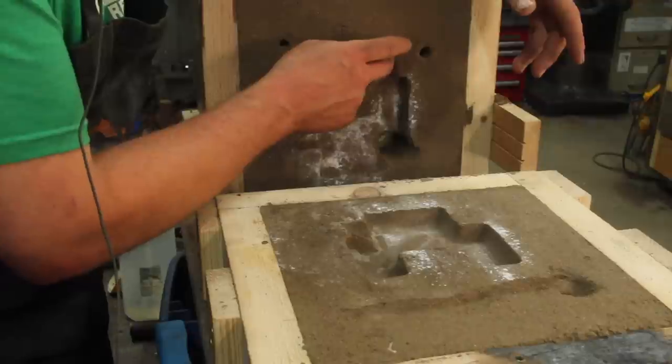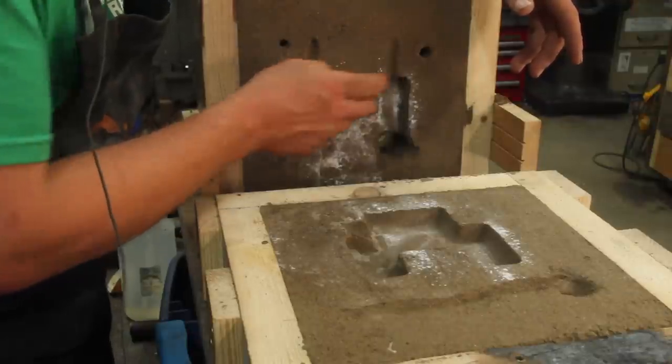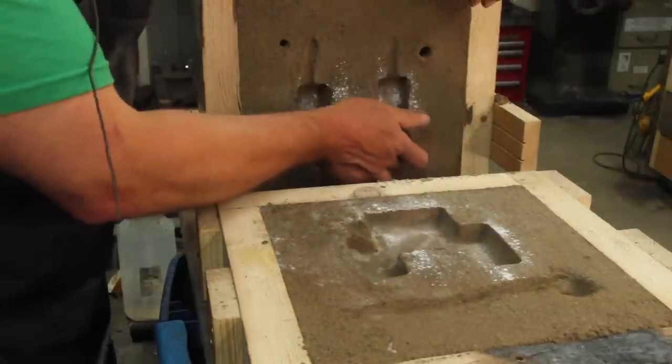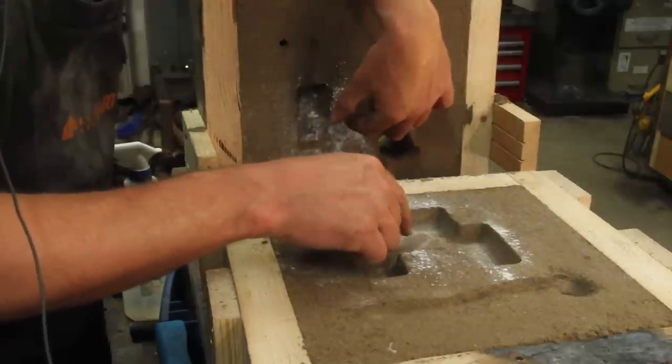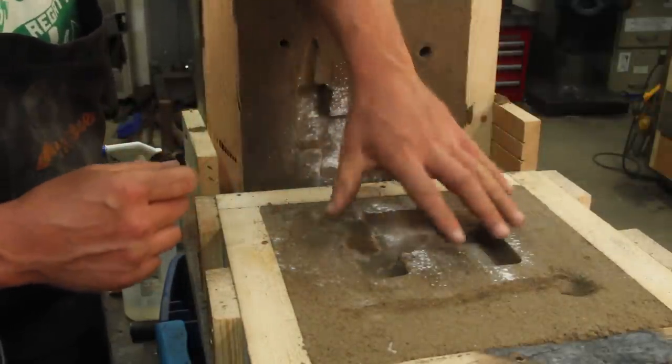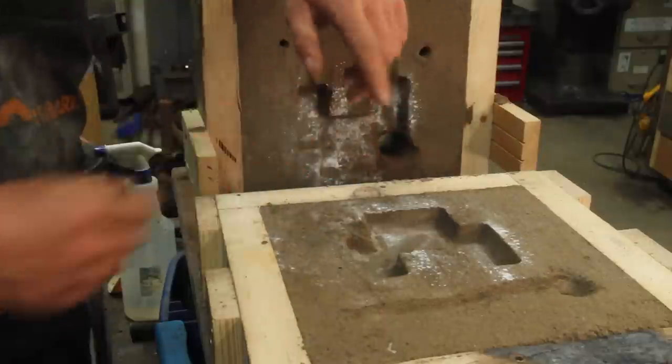And honestly, as soon as I cut that one, I realized I probably shouldn't have. We'll fill in this, and after the part fills in, it will also fill the feeder. Then as the part cools, it will draw molten aluminum back down out of the feeder back into the part. Let's see if that works.